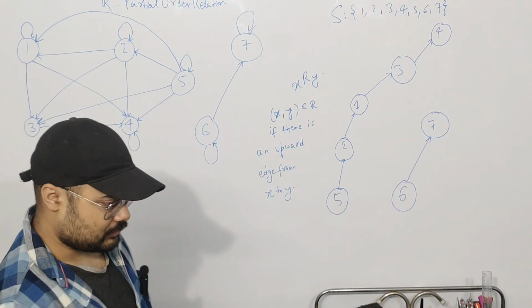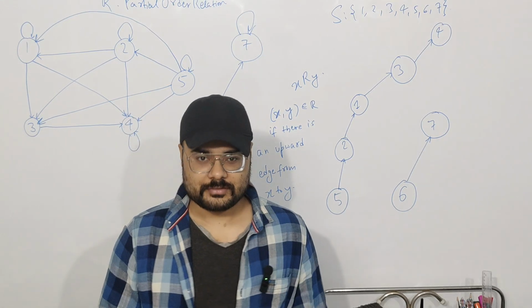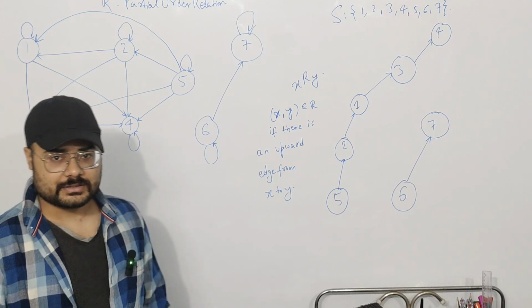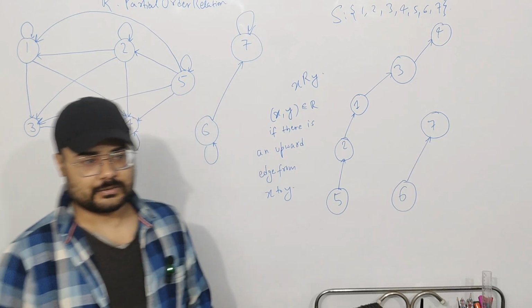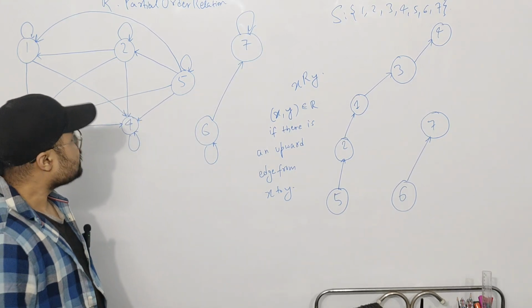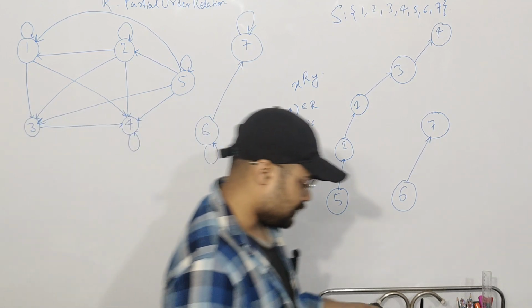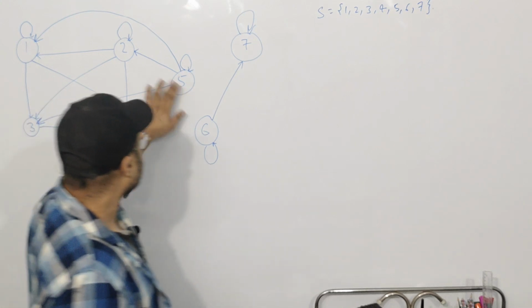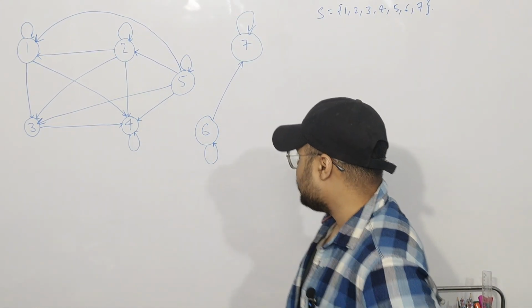Now, what is the equivalence relation? A relation that is reflexive, symmetric, and transitive. So, a partial order relation is reflexive, antisymmetric, and transitive. An equivalence relation is reflexive, symmetric, and transitive. Now, let's make this an equivalence relation and see what changes. To make this an equivalence relation, if there is an edge between any two different nodes, it must be bidirectional because we want a symmetric relation.